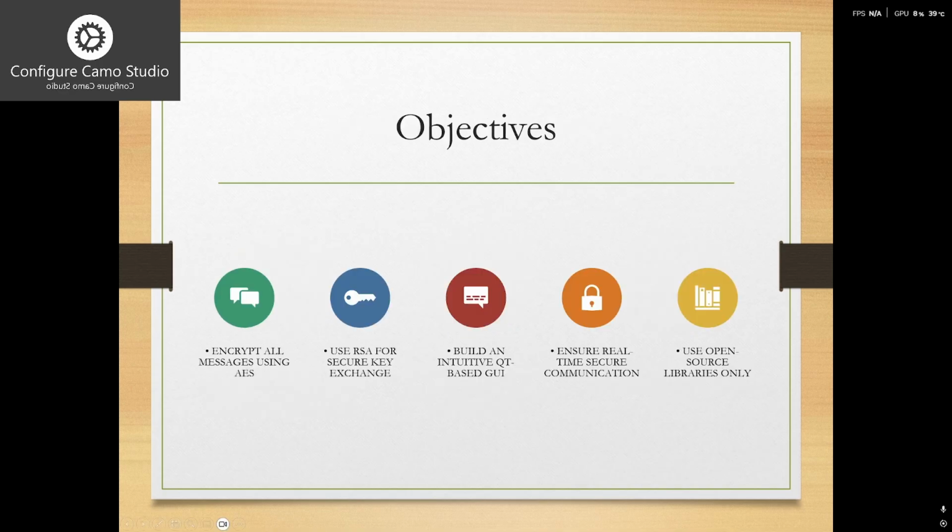We set the following key objectives for our project. We use RSA encryption to form a secure key exchange between client and server. Use AES to encrypt the actual message content using a randomly generated key and initializing vector, which is the IV. We also provided a Qt-based GUI that is simple and responsive. We achieved real-time message delivery with low latency. We structured our code in a modular fashion to support future enhancements, and we also depended solely on open source tools so that others could build upon it or see what our code is, for transparency, basically.